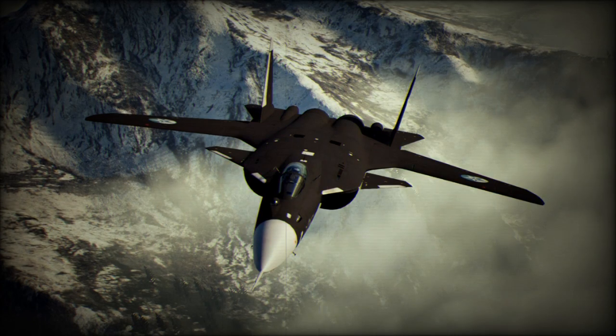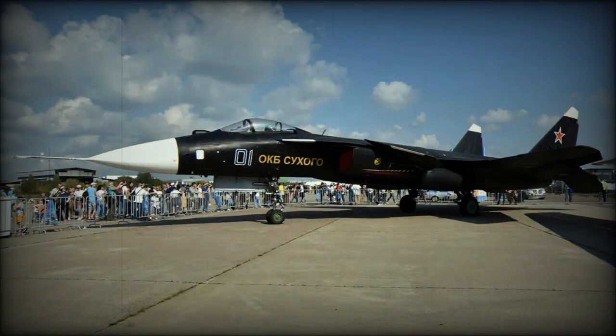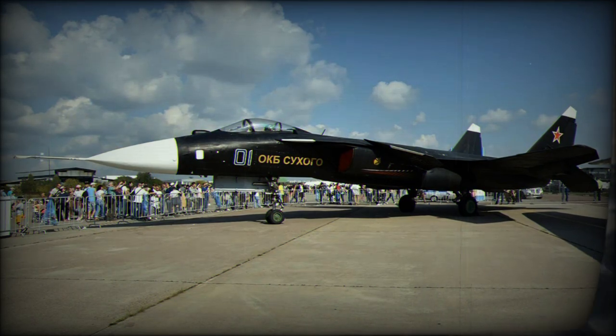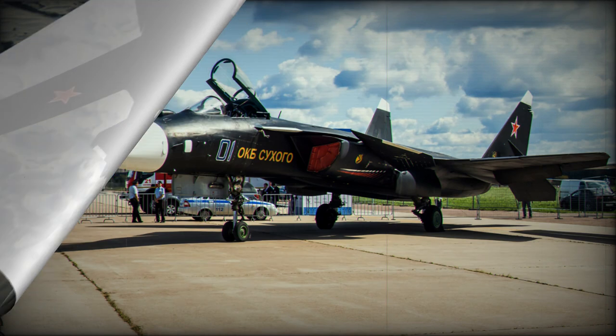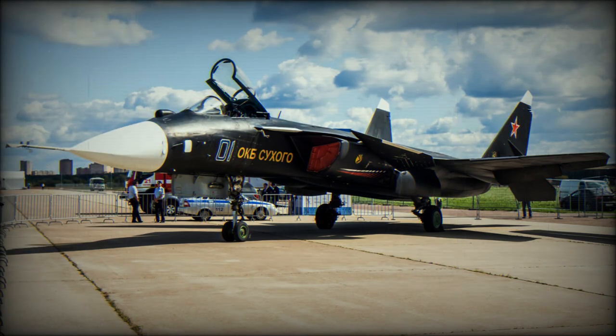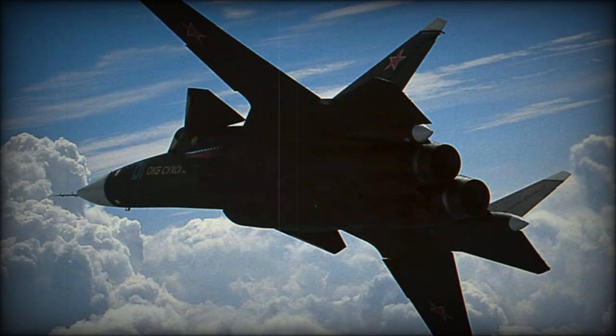On the 25th of September, 1997, the S-37 Berkut, Royal Eagle, made its maiden flight from the Flight Test Center airfield at Zhukovsky. The S-37 prototype, sometimes referred to as the Su-47, was developed by Sukhoi to explore post-stall maneuverability and supermaneuverability. Although very much a research aircraft and concept demonstrator, it formed the basis of a new Russian Sukhoi Su-57 stealthy multi-role fighter, previously known as PAK-FA.